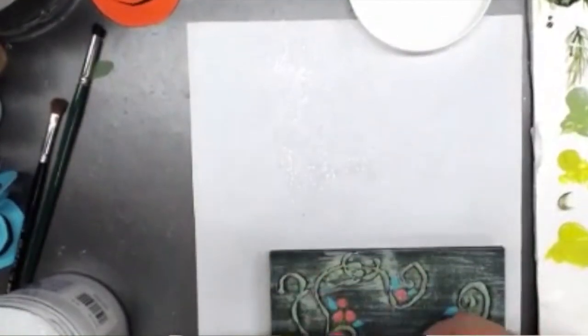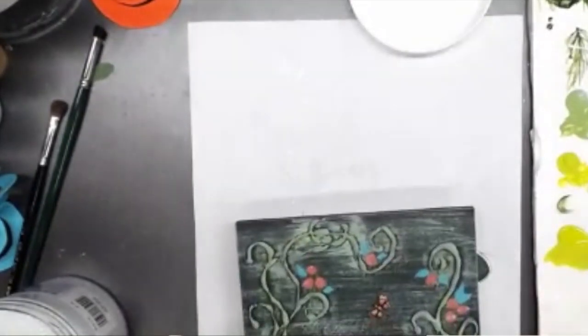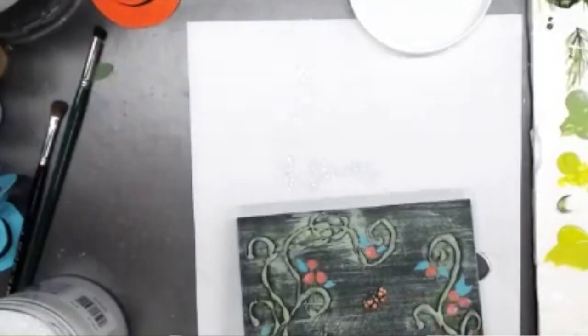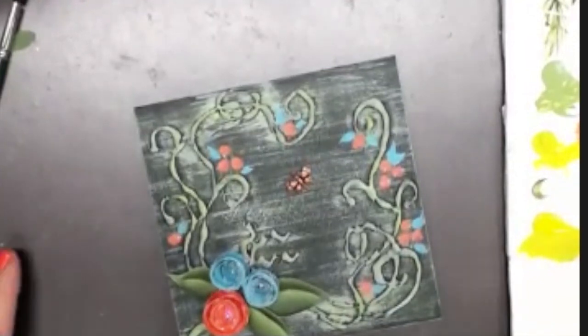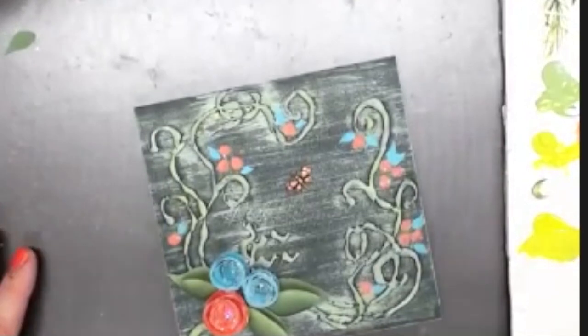Okay, so this little dude here, you can have him flying in our garden. What do you think? We have little scrubby brushes if we wanted to.